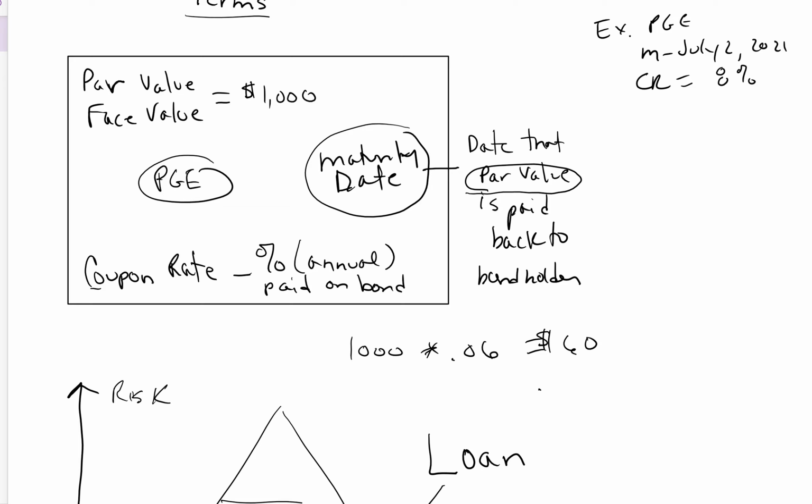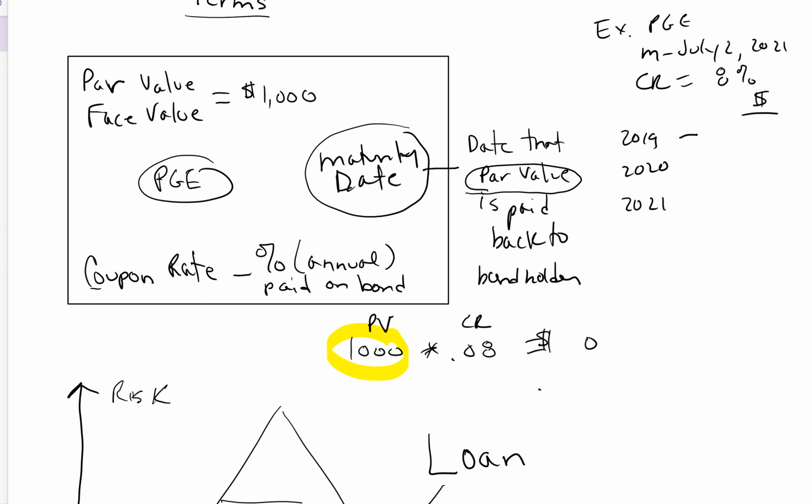Okay, so we buy this bond today. So we have in 1 year, 2019, 2020, and 2021. So in the first year, 2019, we want to know how much money we're going to make. So we're going to earn 8%. Remember, the formula is par value multiplied by the coupon rate. So in our case, our par value here is $1,000. Our coupon rate is not 6%, but instead it's 8%.